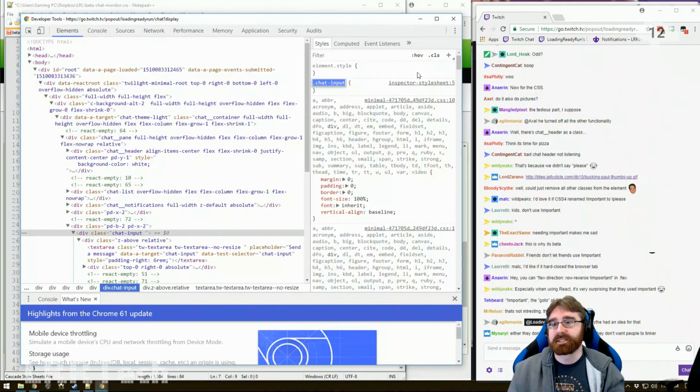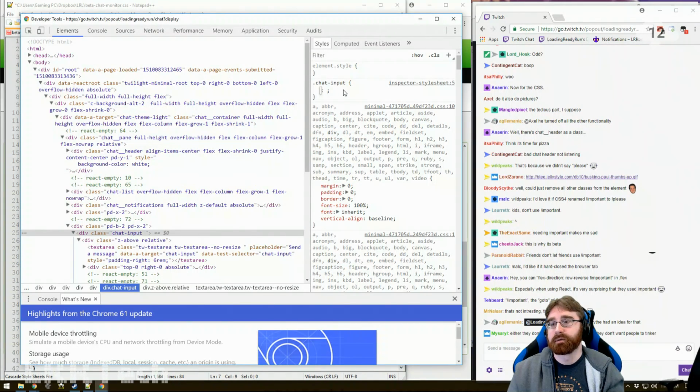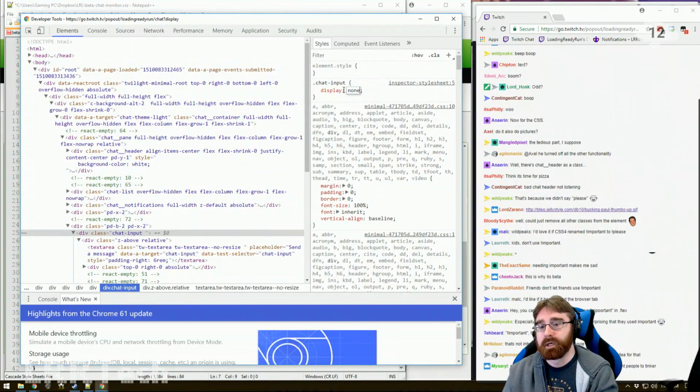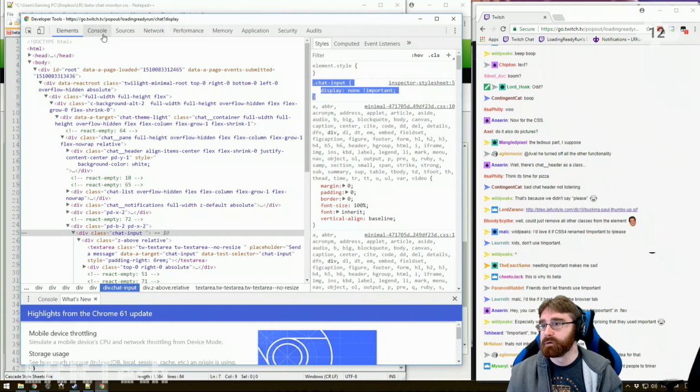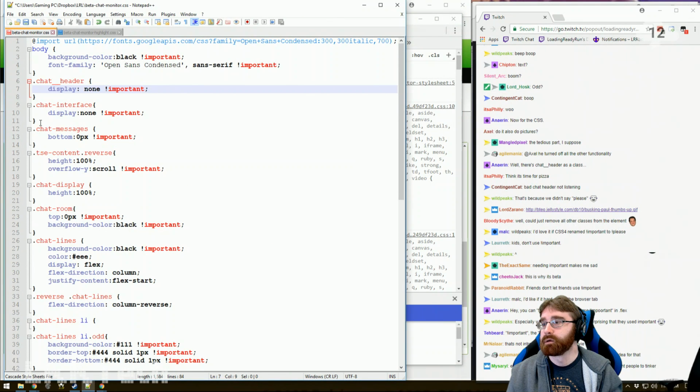So again, we can test this. We can say chat input display none important, and that seems to have worked there as well. So let's put that in. It's now called chat input instead of chat interface.